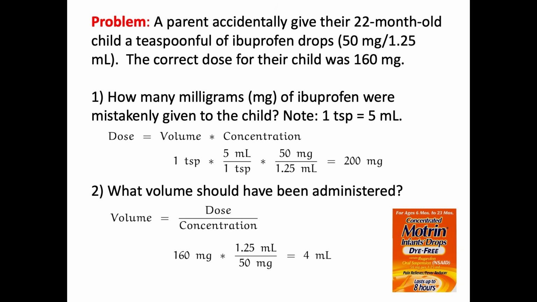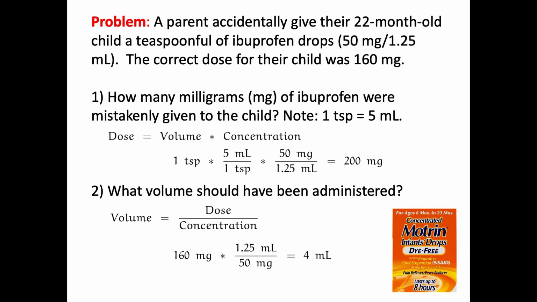Okay. So in this case, we know the volume they were given was a teaspoonful. We know the concentration. So let's solve for the dose, because we know that the dose is equal to the volume times the concentration. Now, what we're throwing in here is a conversion. We have to convert our units. So let's start with 1 teaspoonful. But before we get to concentration, we're going to have to convert units. So let's convert 1 teaspoonful to milliliters by multiplying by the fact that there are 5 milliliters per teaspoonful. Teaspoonful units cancel, and we're in milliliters.